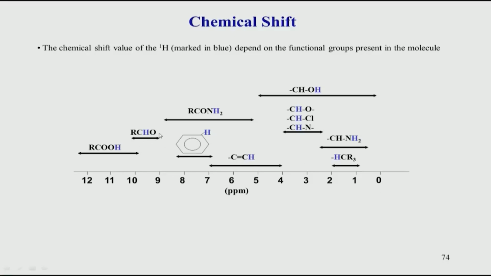You can see here different compounds and functional groups are shown. For example, hydrogens in the amide region typically appear between 6 to 8 ppm. The aldehydes come very much downfield, and the aromatics come somewhere between 7 to 8. You have to keep your eyes on this proton here and focus on it. We are looking at the chemical shift of this proton, the one shown in blue color. Those which are attached to chlorine, nitrogen or oxygen come here.